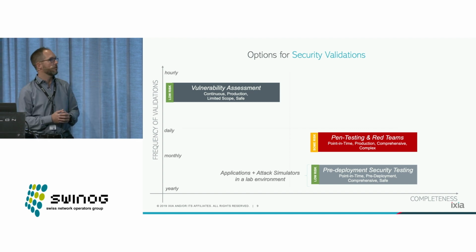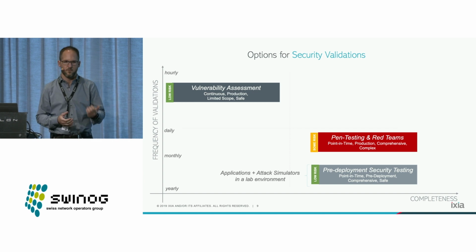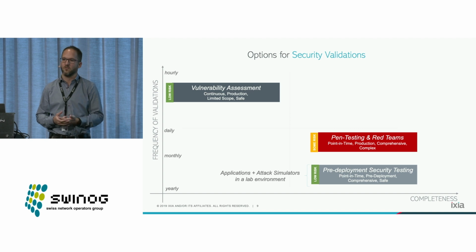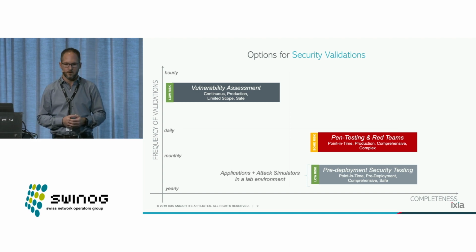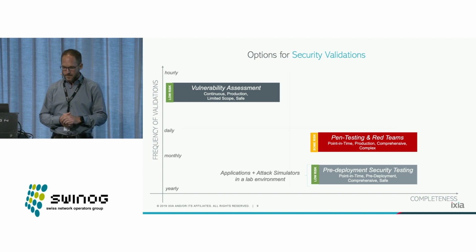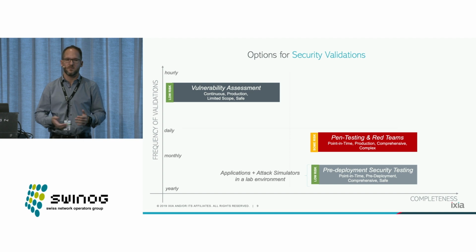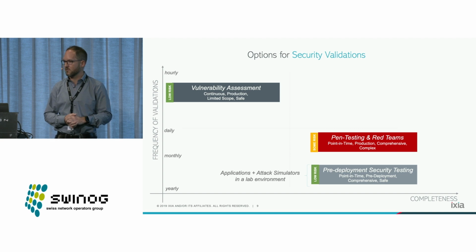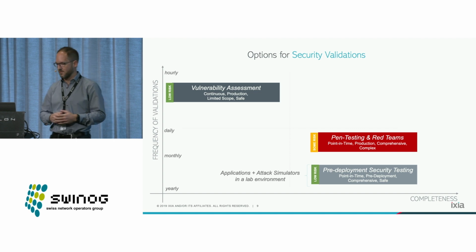So in the top left corner, we have vulnerability assessment. This is any kind of product in the market that scans through the network, looks for open ports, looks for patch levels on different systems, and gives you at the end a recommendation to update some of your machines or close security vulnerabilities. So this makes absolute sense, and for sure there's low risk because it's just scanning passively through the network or even proactively through the network and looks for open doors or security threats, but it doesn't try to use the threats and bring down a server.